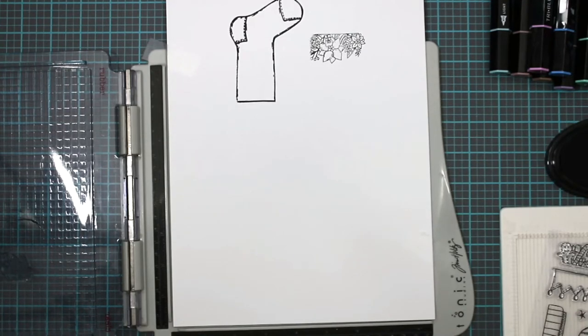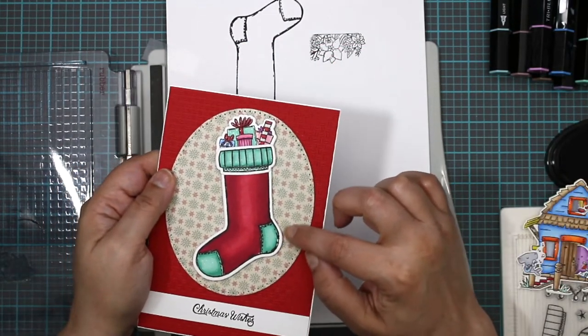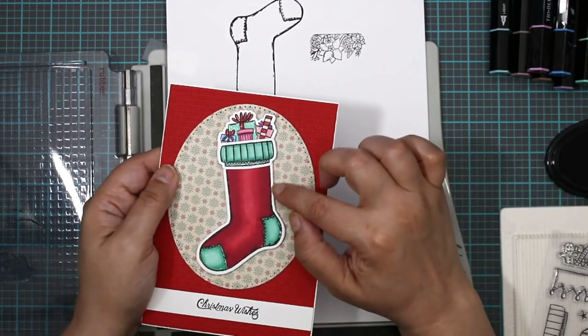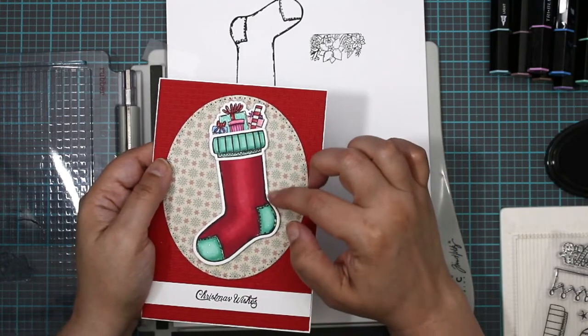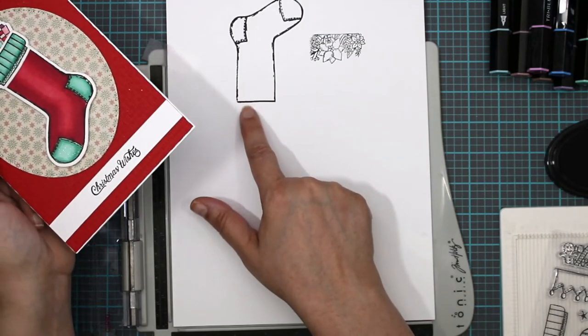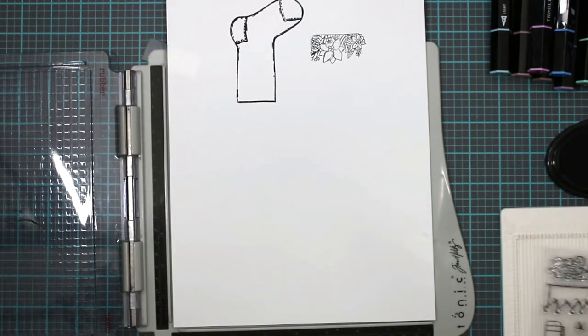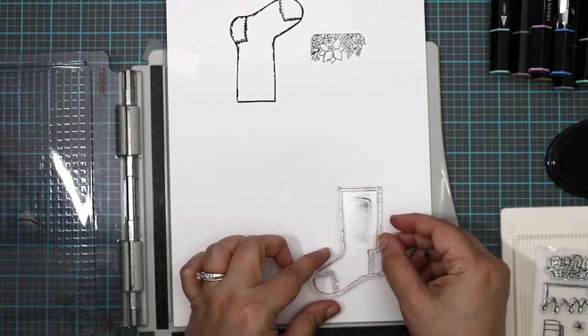Hello, this is take three on this video and it's been a little bit challenging this morning. These stamps I purchased from Crafters Companion — I don't know if it's the stamp itself or my platform — I'm not getting a good image. I stamped it before and on this side of the image you can see it's not really crisp. This part and this part stamped better, but I'm having the same issues here. I put cardstock underneath to see if it's the platform and to see if I need to build up a little bit before stamping, and we're going to try it now.